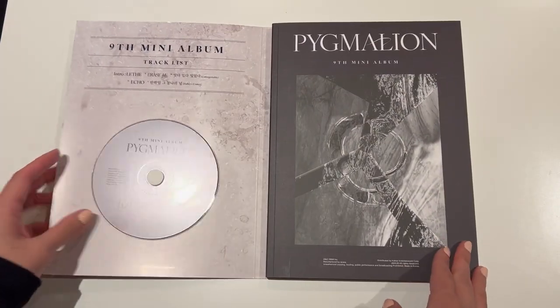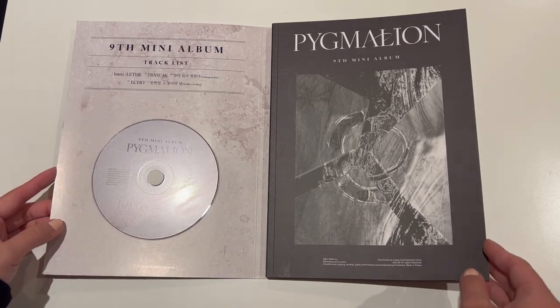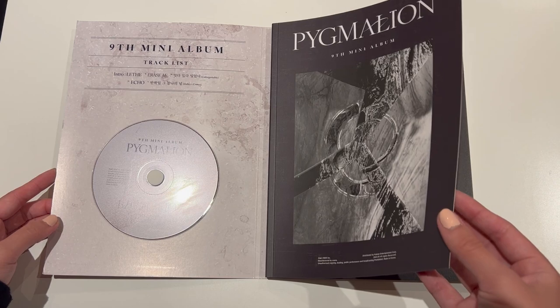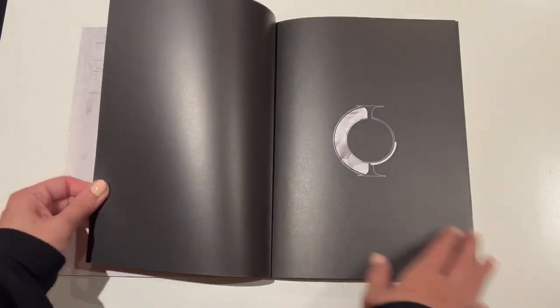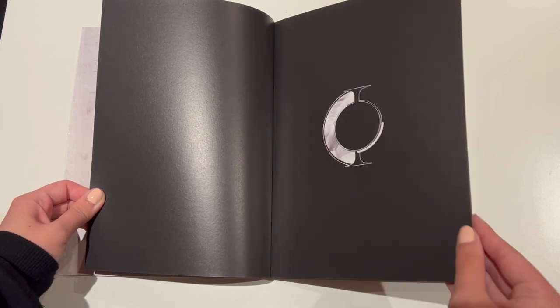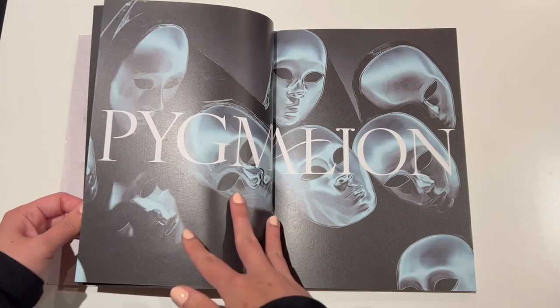All right, and then here we have the CD plate. So far, I like how this is just a classic looking album, not too much fancy stuff going on here. So I have been listening to this album a lot, especially during work. I like to listen to the album on repeat.